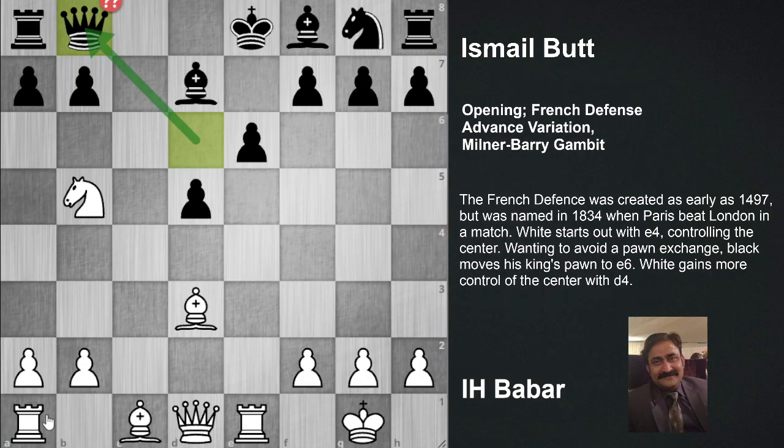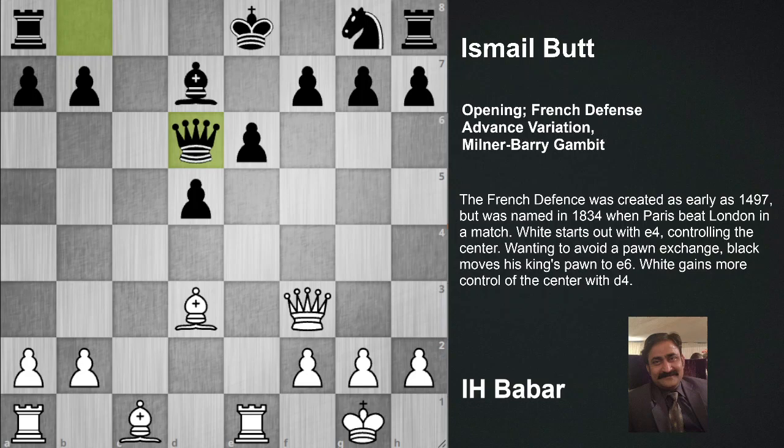Let's see it. Queen f3 was played by IH Babar sir. Bishop d6, knight into d6 check, queen into d6, bishop f4, and queen c5. Although white has an advantage of a full piece, a full rook over here in this position, instead of playing queen c5, queen e7 was a better try to hold the position for more moves.